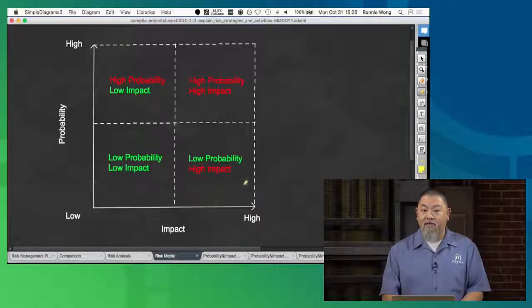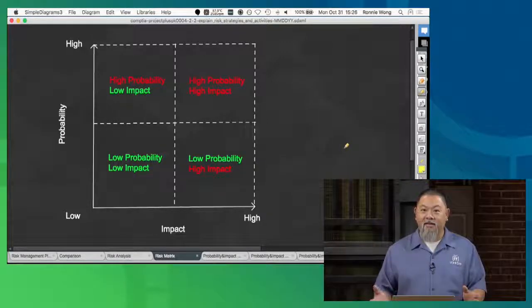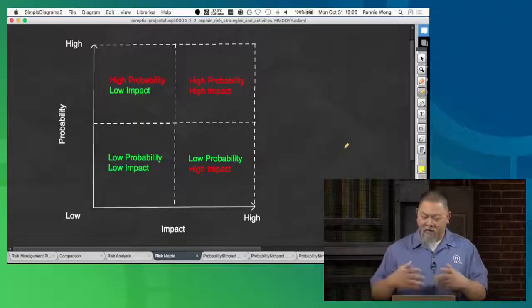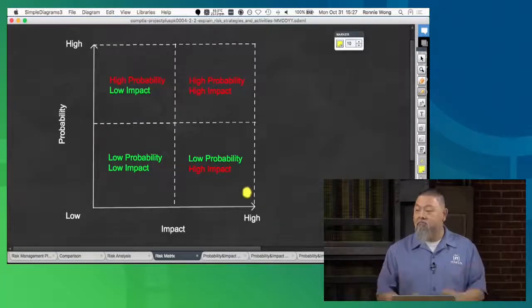Now, how did you arrive at that bottom right quadrant? What did you say in terms of probability? I've never heard of a giant meteor hitting IT Pro TV before, so I'm going to go by that. So in other words, low probability is what we're thinking. Exactly, because of as many things that hit the Earth's atmosphere, a lot of it burns up. But let's say a giant meteor, that's the risk. Low probability, but a meteor hitting IT Pro TV studio, the impact is pretty high. So we'll actually just put a mark out here.